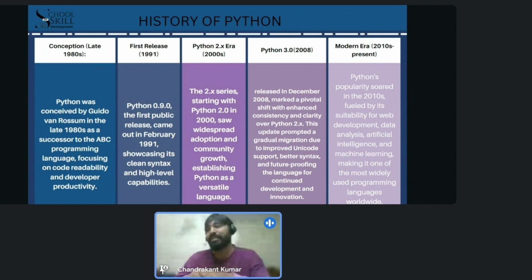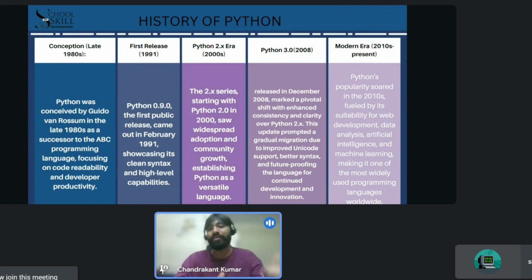So nowadays in industry, and myself in my current company, we use Python 3.0 a lot. We don't use older versions of Python, though they are still there in industry. I mean, it's available. But as far as my experience is concerned, I have never used Python 2.0. So that's why we have chosen that this course will only cover Python 3.0 and higher versions in detail. We'll talk very little about the older versions of Python, like Python 2.0.